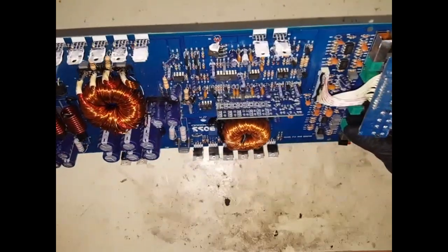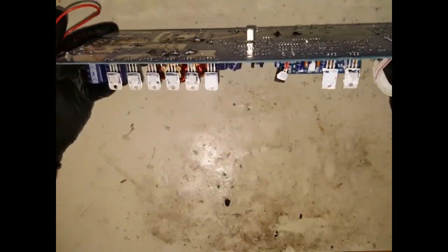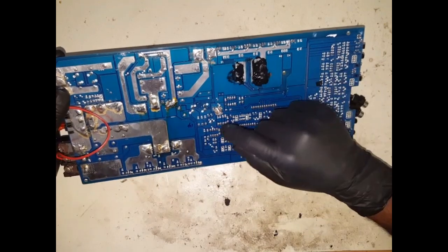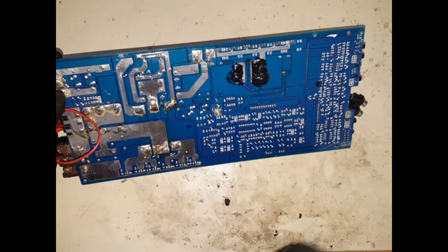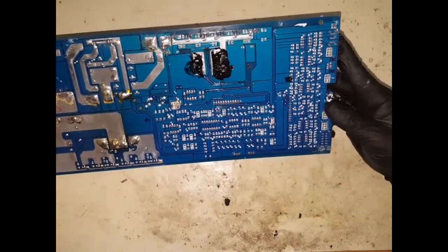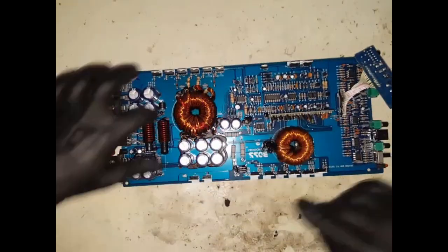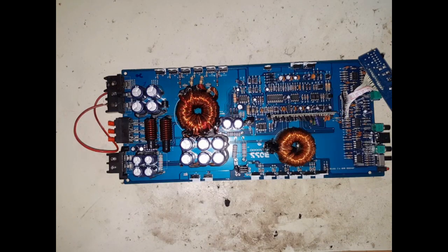Okay, and then flip this over. Okay, all this white thermal paste all over the place on this board. What is this? This is just, I think, some sort of glue. Let's work our way around, having a look at any burnt tracks, just to give us some direction on which way to go and what to test first. I can't see anything out of the ordinary, but I am going to test this massive one right here, this diode. So I've got my multimeter.